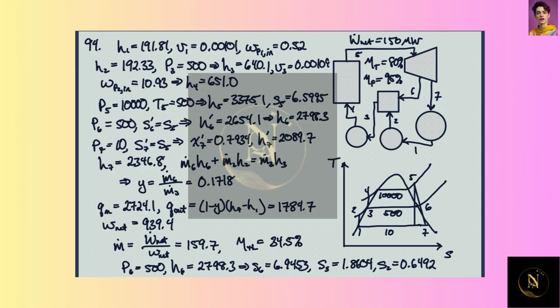Now, they also asked us for the irreversibility associated with the regeneration process. So we know P6 and we know H6. We didn't find S6 before, so we can now get S6. We can also get S3 and S2, by just looking those up, because we know the enthalpy and the pressure at 2, and at 3 we know that it's a saturated liquid, and we know the pressure. So again, we can get these enthalpies from the information we know.